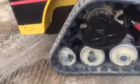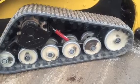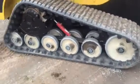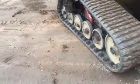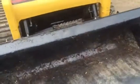They're solid aluminum wheels. That bottom on that machine costs about $13,000 to $14,000, just the tracks and the rollers. You're not gonna have to replace the rollers probably ever, and they're brand new tracks. You're gonna get lots of life out of them.